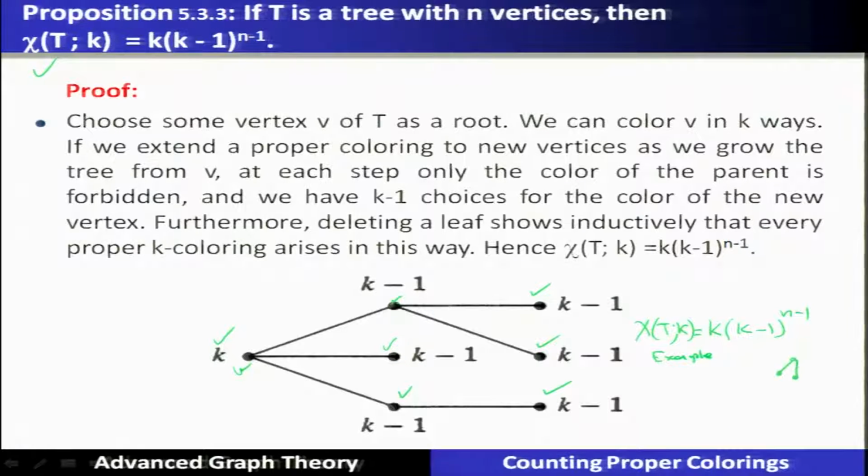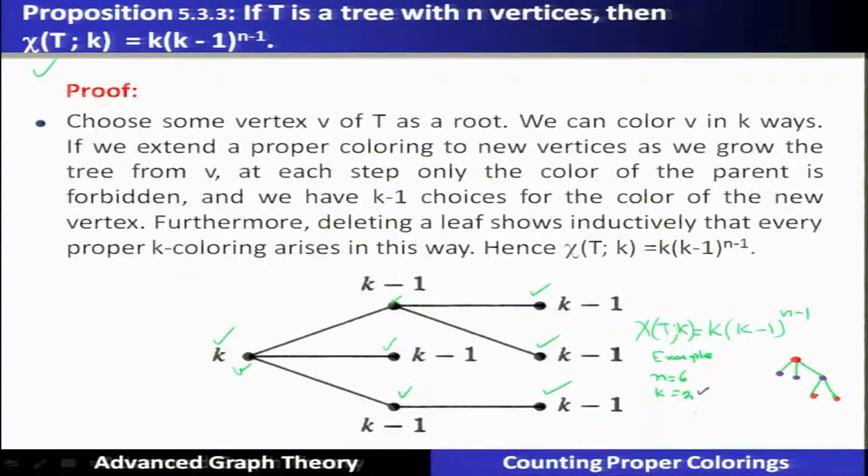Let us take this particular tree. Here n is equal to 6, and let us say the number of colors given is k equal to 2. First we color the root with one color. Then we can use the other color at the next level. We cannot use red, then red again we can use here. Next level we can use this particular color. So two colors will basically color them.